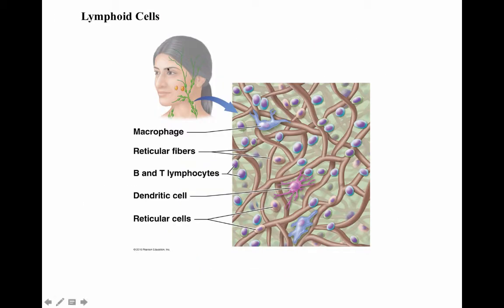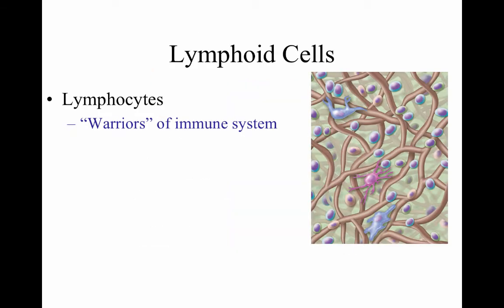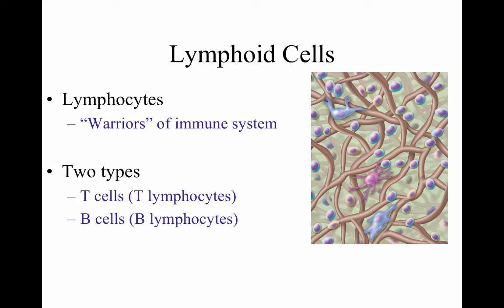Lymphoid cells then, the cells that make up the lymph nodes, usually contain macrophages, reticular cells, or a lot of collagen, helping create a grid mesh that helps trap pathogens. B and T lymphocytes, these diverse types of lymphocytes that diversify to fight different types of foreign items in the body. Dendritic cells, helping with connection, and reticular cells, helping to create more of the structure of the cell, like the reticular fibers.